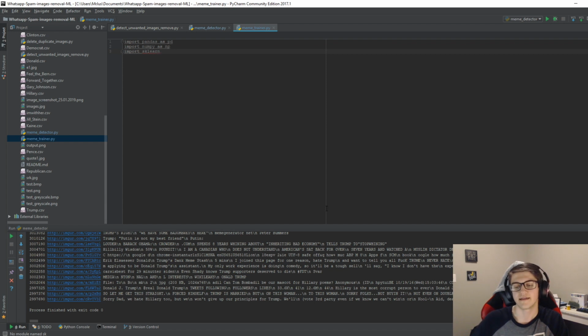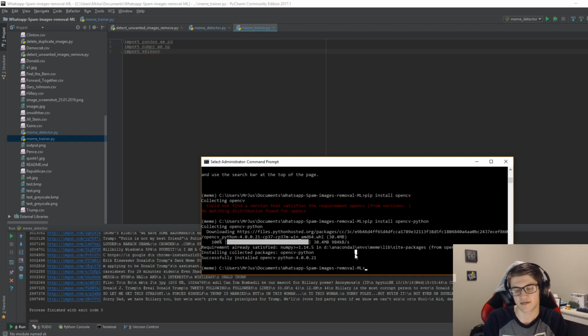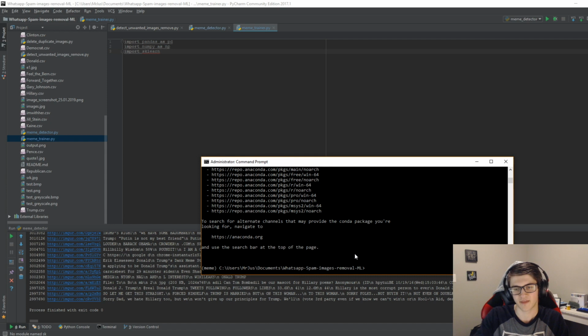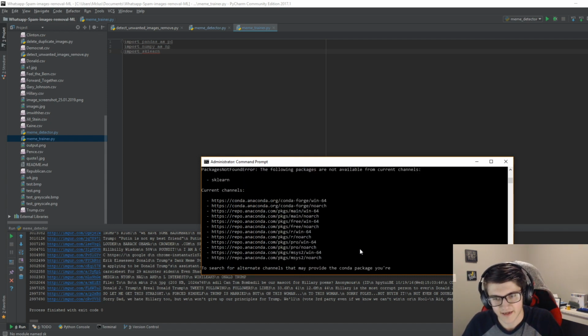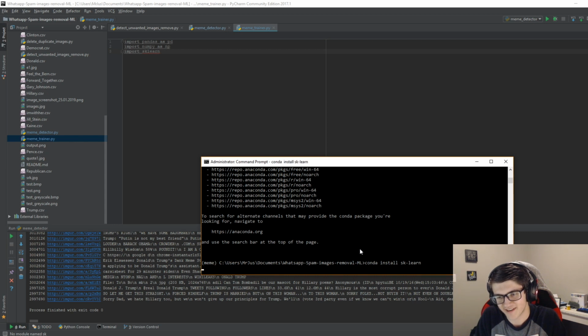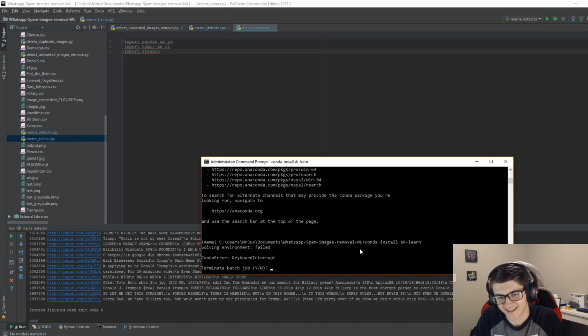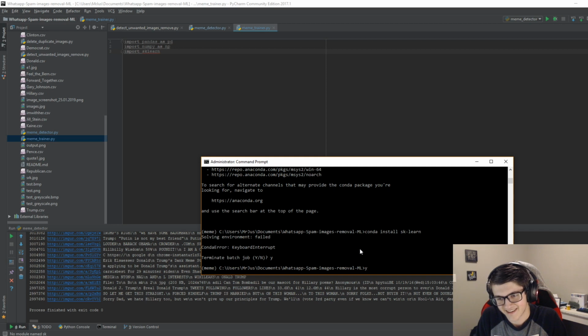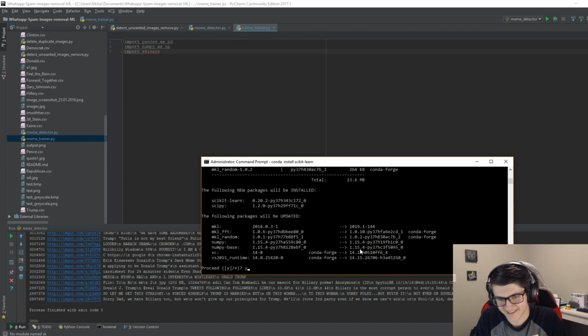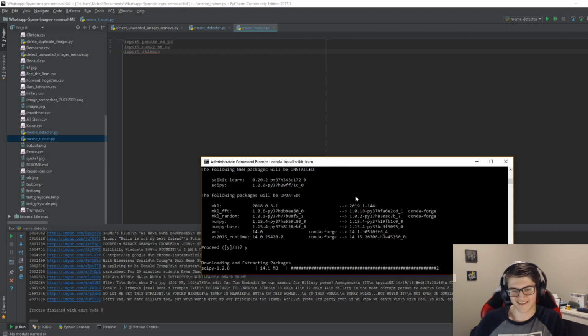sklearn. I need to install that. That's a good thing to install now. I'm going to install sklearn. I think that's how you use it. I think it is sk-learn. No, it's like, I always mess this up. It's scikit-learn, I think. Yeah, it's frustrating that it's named that, out of all things.